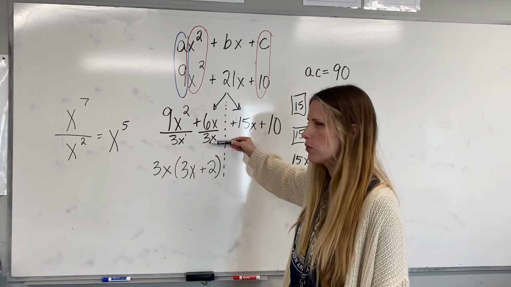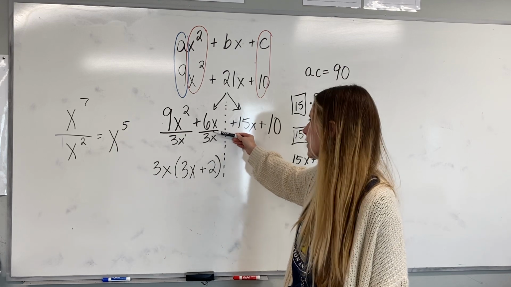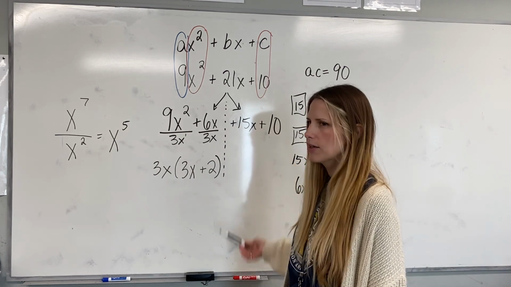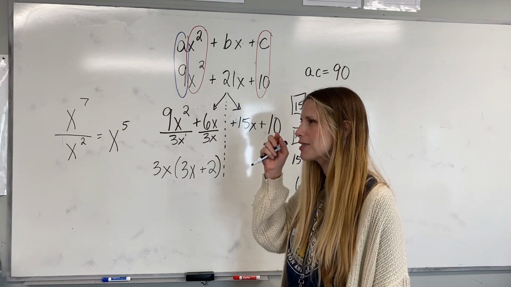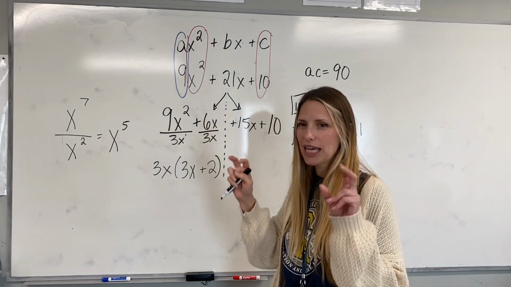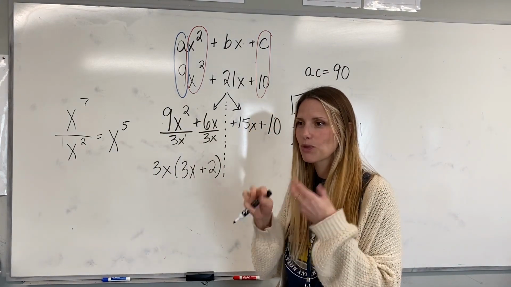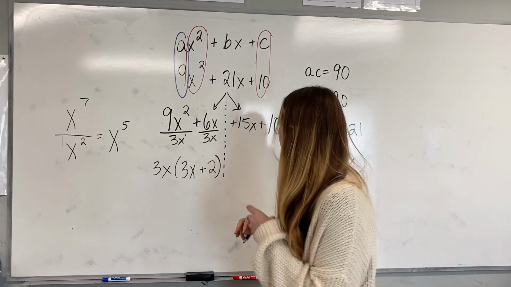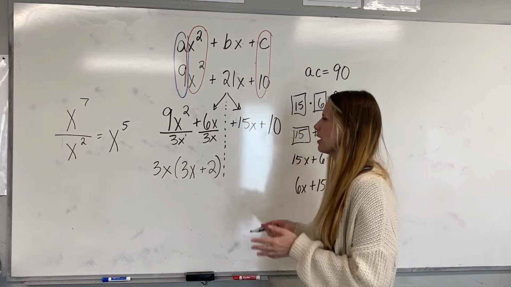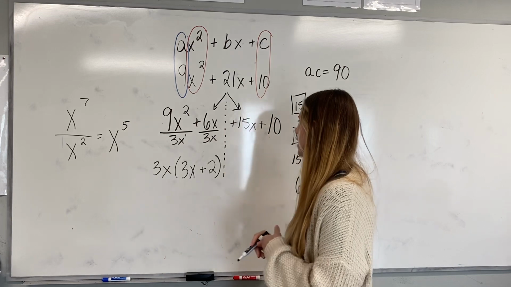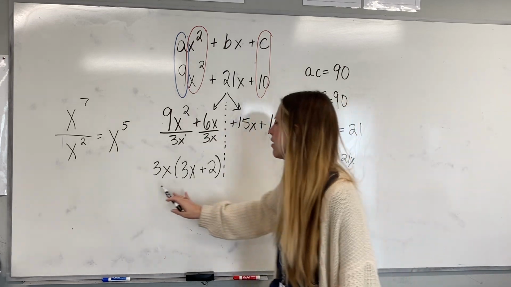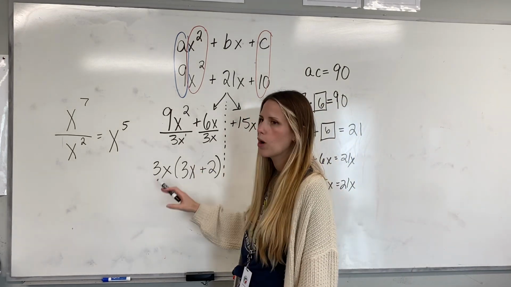This is probably one of the most common mistakes I see, that they'll write 2x for this because they look at those and get it confused with combining like terms, where we keep the x at the end. But this is not combining like terms, this is dividing, so the x's cancel out. Okay, so we have factored out one of the teams.